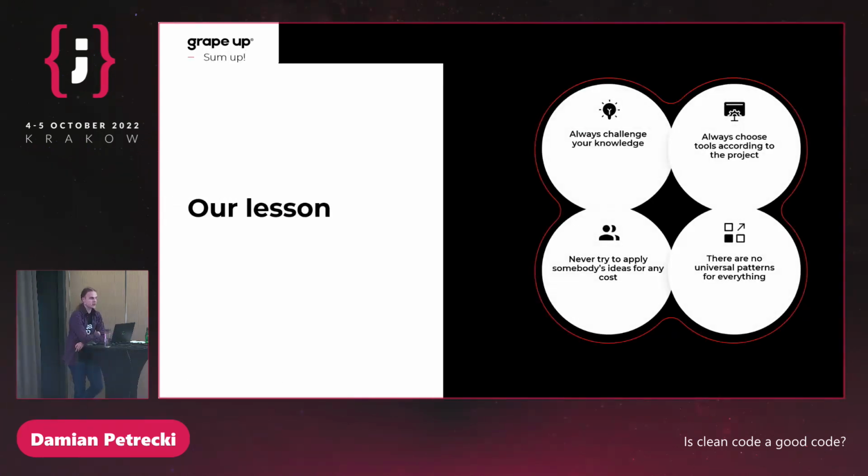I think we should learn a few things from that. First of all, there is some knowledge that we can learn from books. And I've seen a lot of junior developers who read those books, and they thought that they are already senior developers because they read it and know what is inside. I've seen architects that decided that if something is in that book, it should be applied everywhere. Should it? Well, I don't think so.